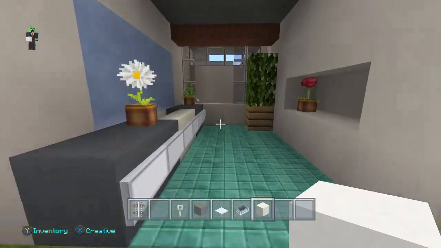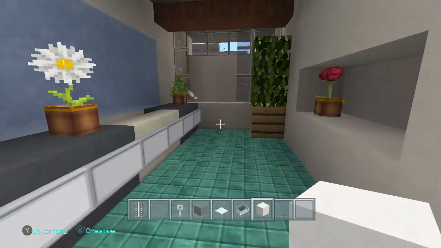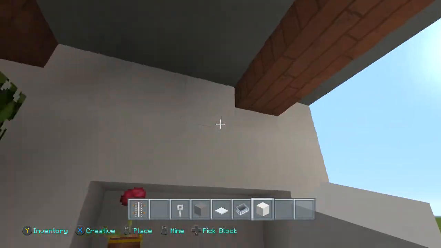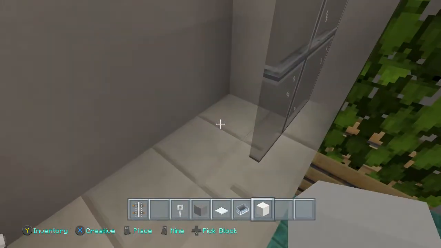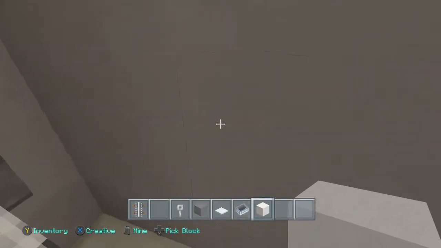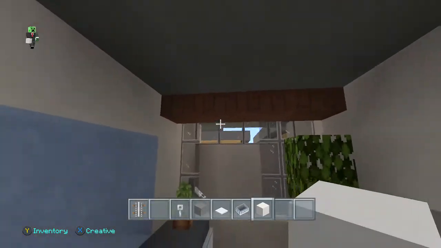Okay, next one I decided to do a small and long bathroom, because I know you guys don't have all the room in the world for a bathroom, considering you can't even use it in Minecraft. It's purely decoration. So for this one I laid the bath across the whole end of the wall, and this time there aren't stairs on the other side. I decided to just meet it up with the wall, as well as a window going across that to add light into the end of the room.